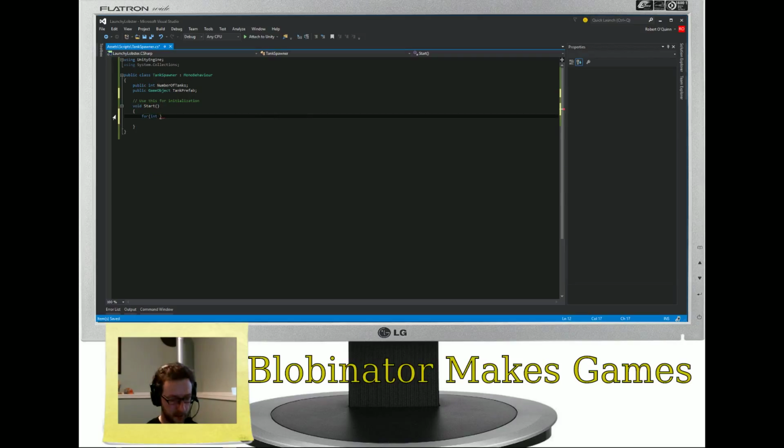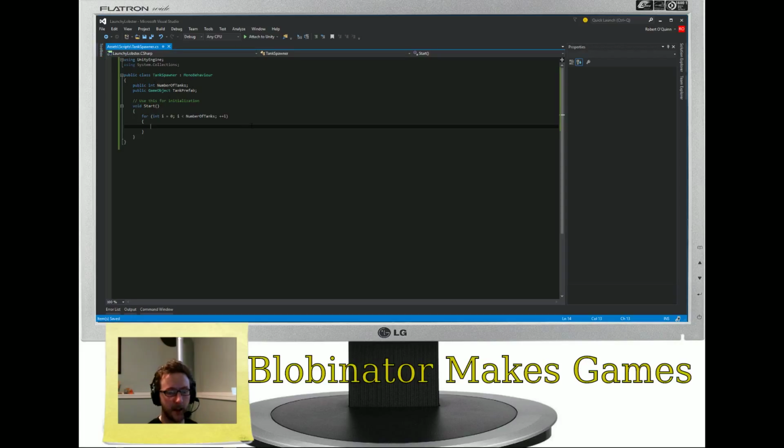So for int i equals 0, i less than numberOfTanks, ++i, or you can say i++. ++i is an old habit of mine from the days of C++, where it is actually possible for ++ on an object to be a little faster than that object ++. I don't think the same actually holds true for the way that C# handles increment.